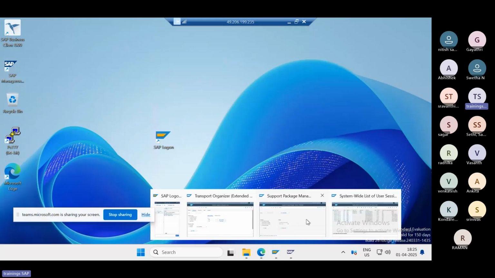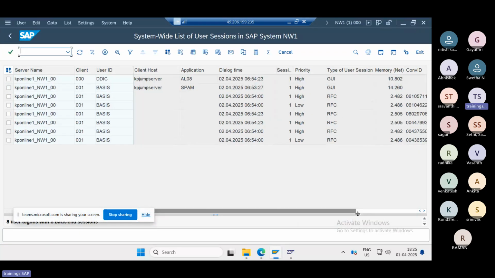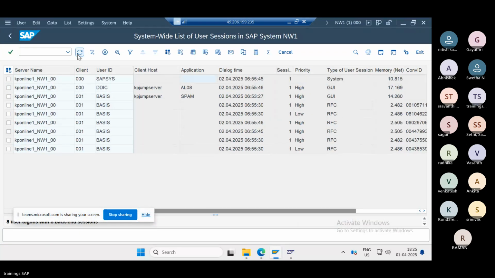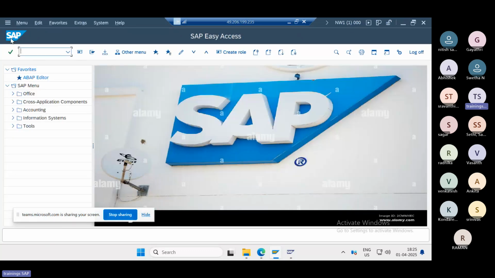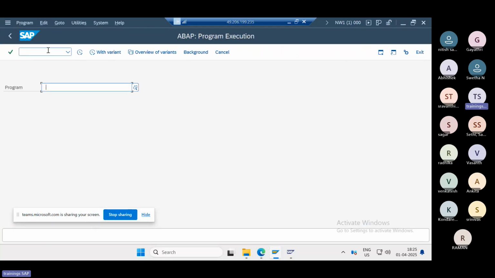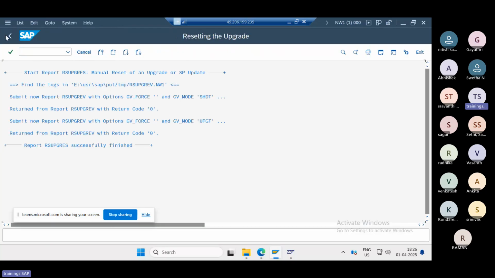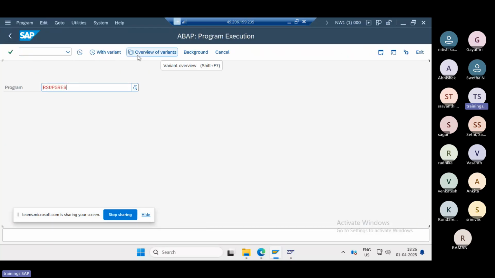Okay, so let me check. This type of issues, you see right now how the issues are coming. So reset is not possible, upgrade. Because of these things, we are unable to import. We are unable to do it here, right? So that is the main thing here.